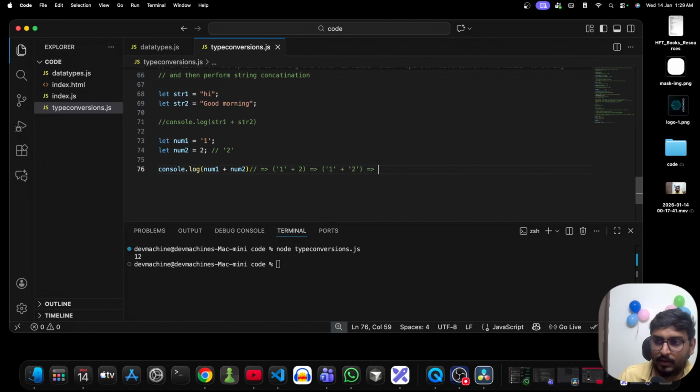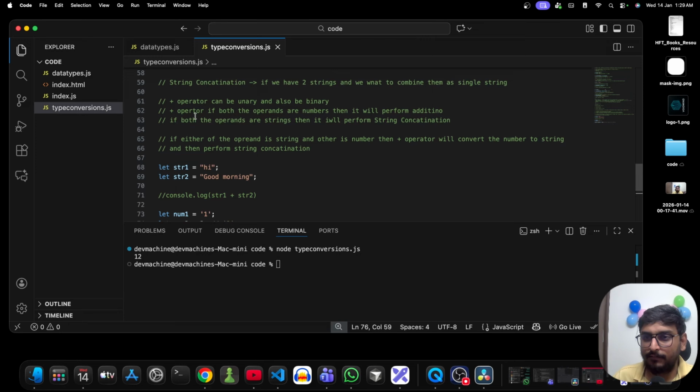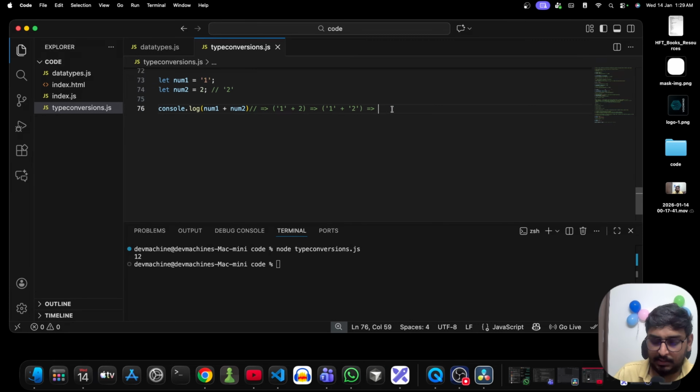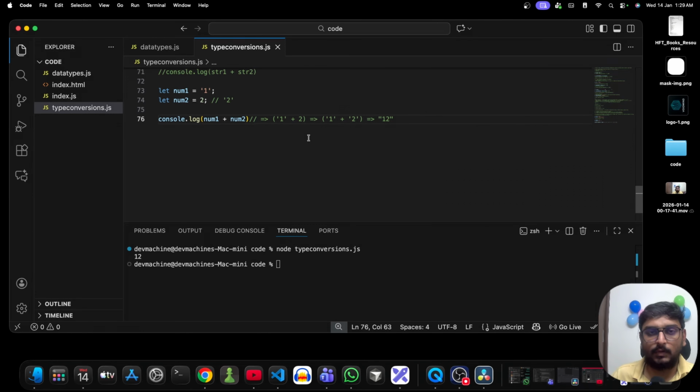Now, as an addition operator has two operands, both being strings, we already saw that it will perform string concatenation. So you'll get the output as 12.